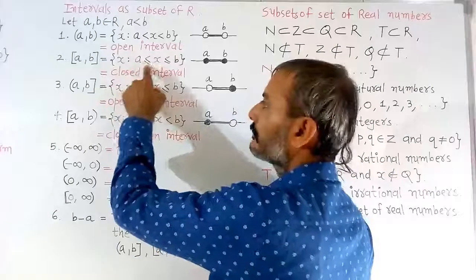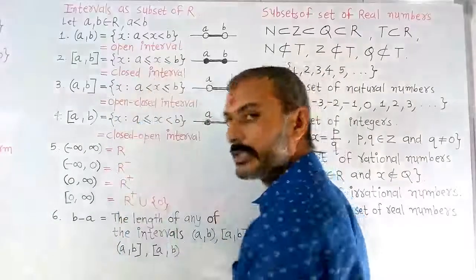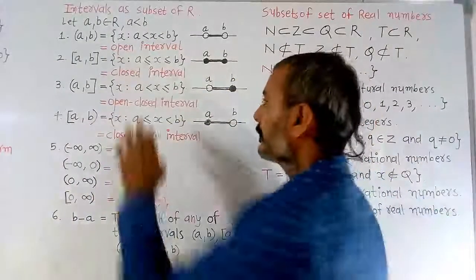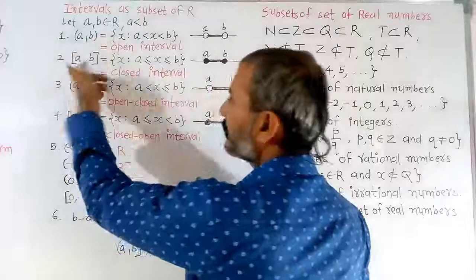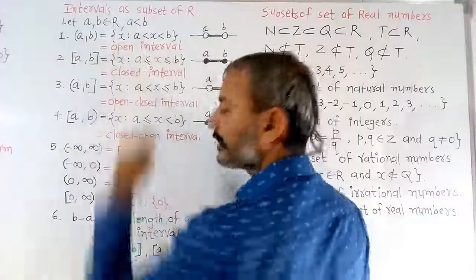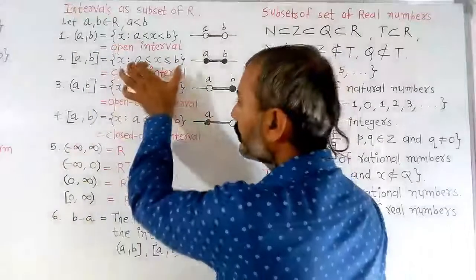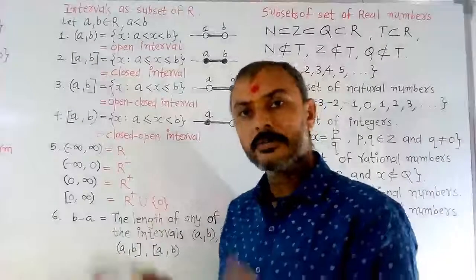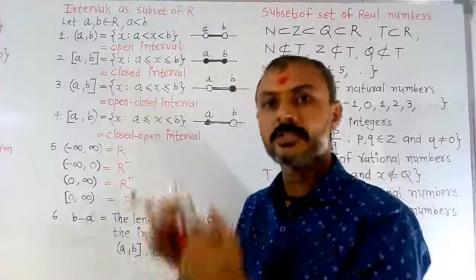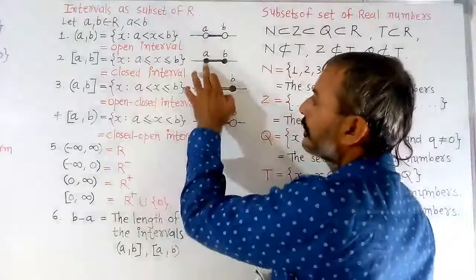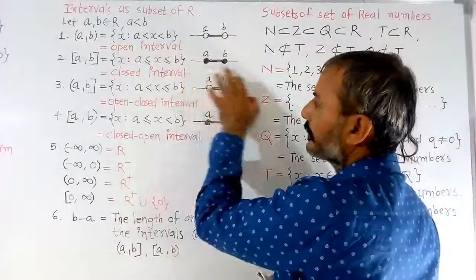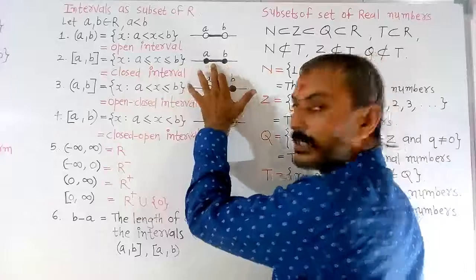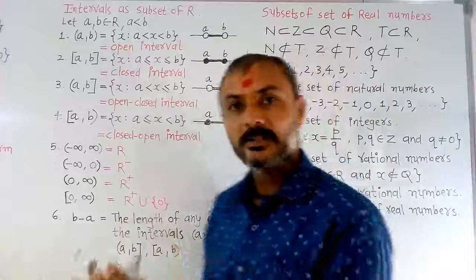A less than or equal to x less than or equal to B. And this equality indicates that this point also belongs to the interval. Both endpoints also belong to the interval, and all the points between them also belong to the interval. So we express the figure as given here. See, endpoints dark, middle line also dark, all are included.